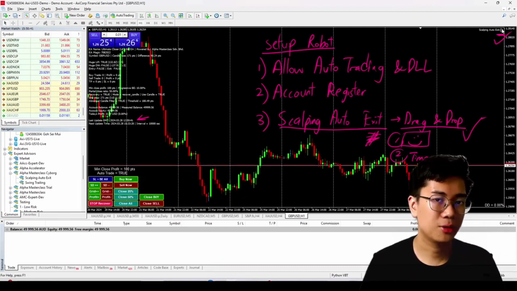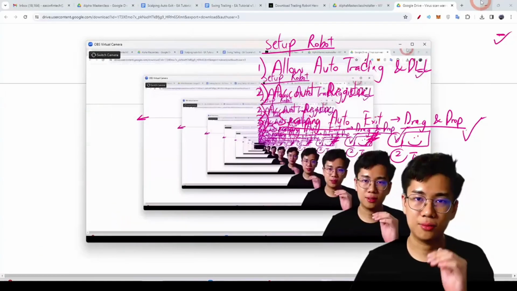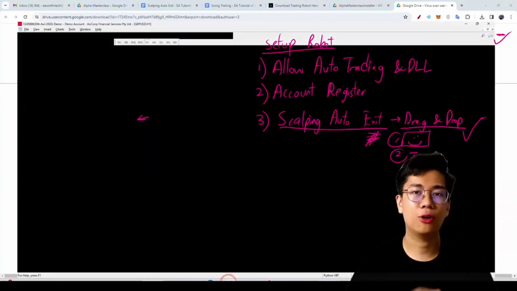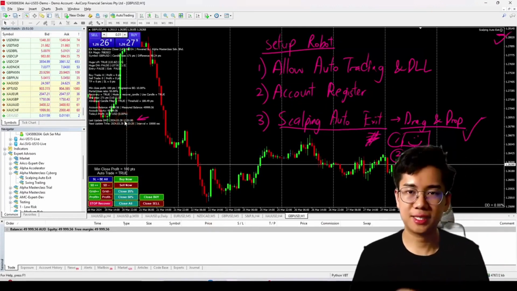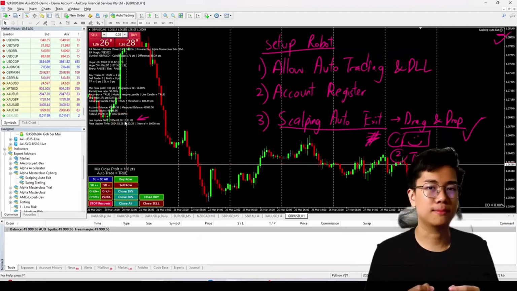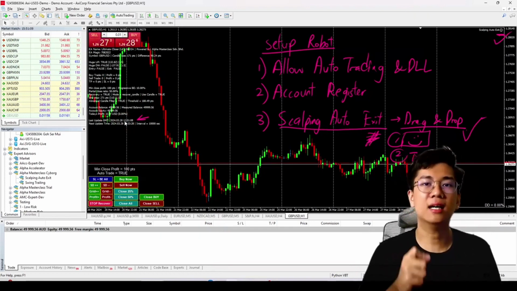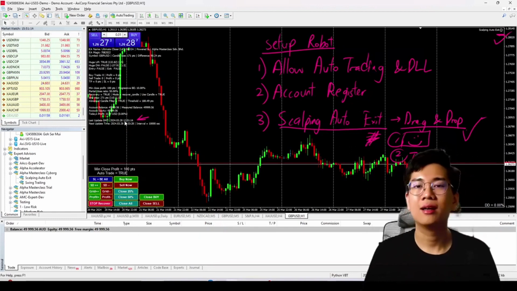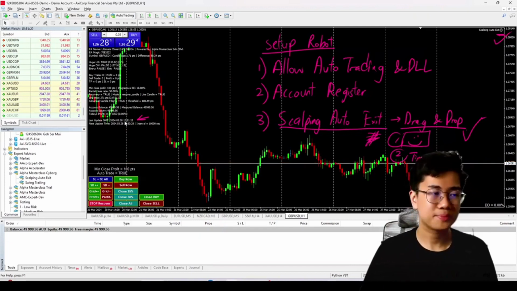Can a robot run when we minimize MT4? Yes, you can. Even if you minimize like this, the back side is still running. You can still do your job, whatever it is. And when you open it back, always double check the time and whether it is smiling or not. This is the first thing a lot of people make a mistake on when using the robot. So I want you guys to write down in your notebook properly. This is the checklist of the bot, making sure that it is running correctly. Only under this condition can the bot run and be used, all right?